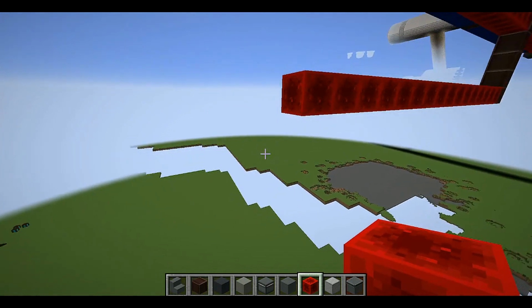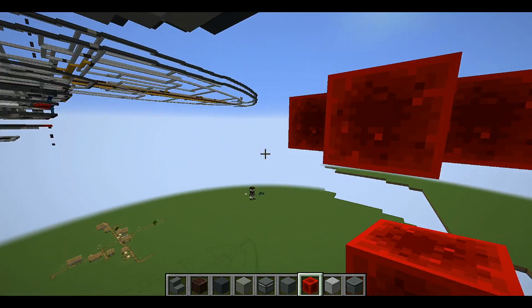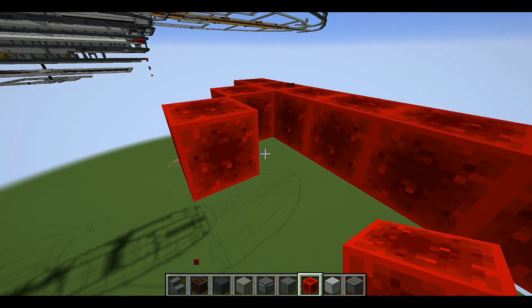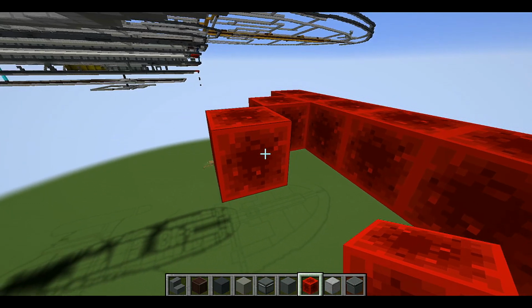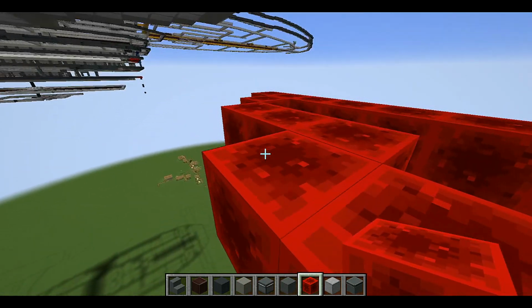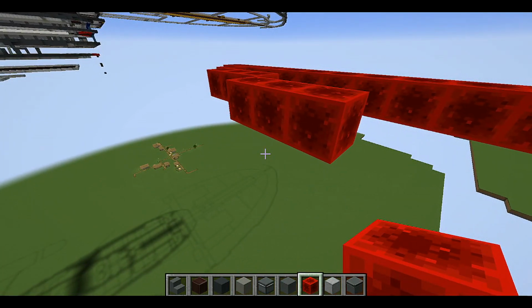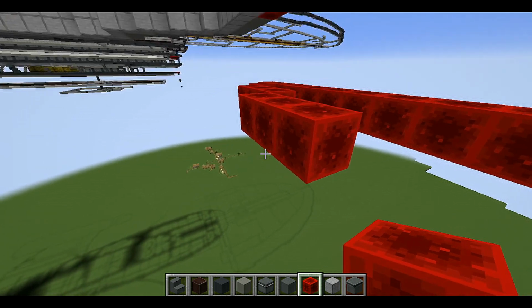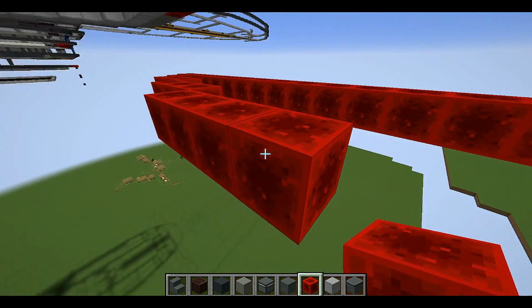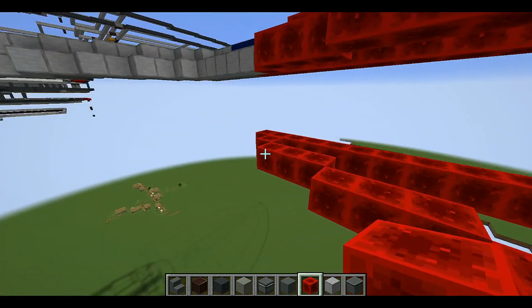And come inwards. Go in by one. Put one block there. Put a temporary block. Remove the temporary block. And it's two lots of three, so that's 1, 2, and 3. 1, 2, and 3. Get rid of that temporary block. And after two threes, it's a four. Temporary block as one. Remove it. 1, 2, 3, and 4. Okay? Okay, so that's all done.